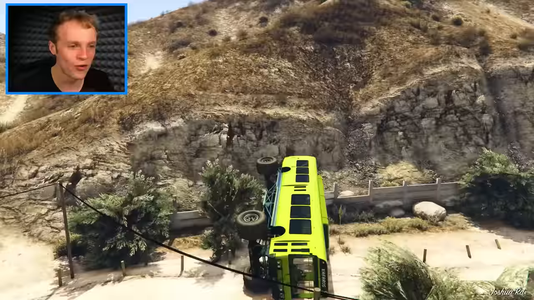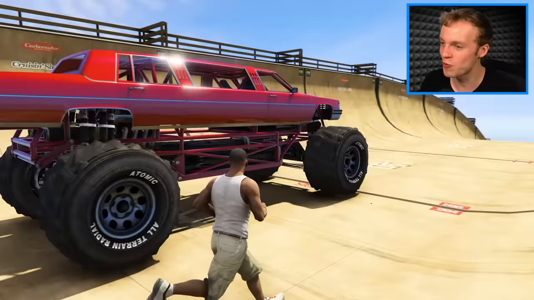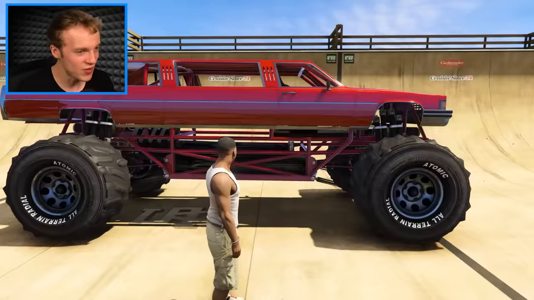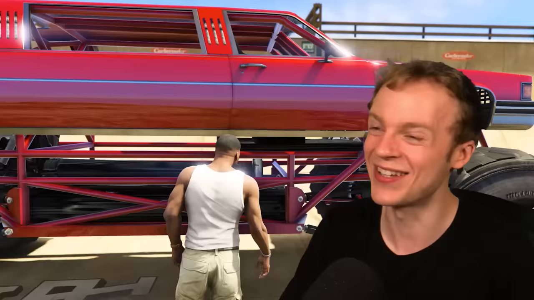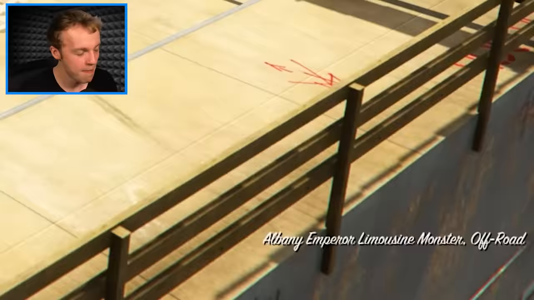This is the coolest limousine ever, by the way. There are stars in the ceiling. You just wait until I'm driving this. I will show you what I mean. But next up, let's drive the stretched out Albany Thingamabobby. Don't even know the name of this car, but it's a pretty nice ride. It's the Albany Emperor Limousine Monster.